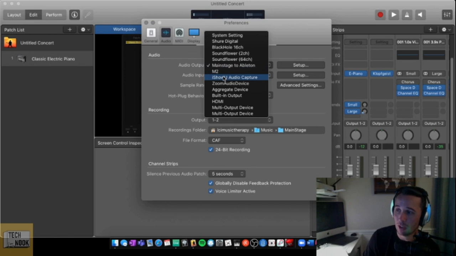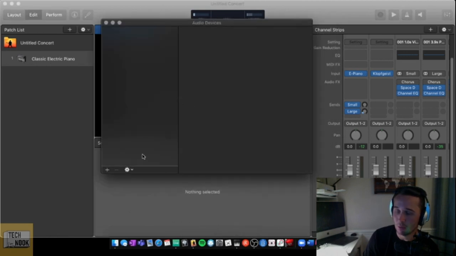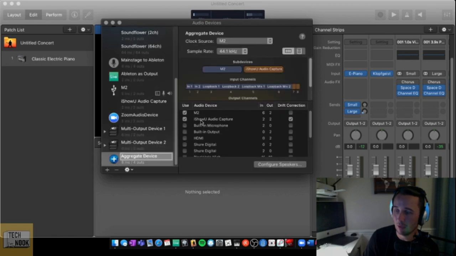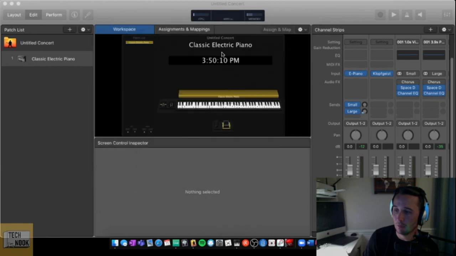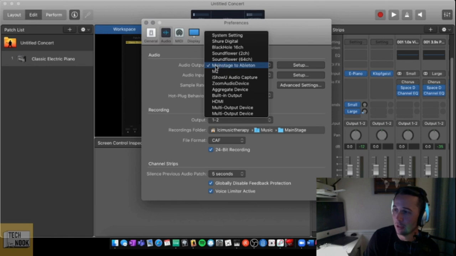But you would change the output to that digital device that you've set up with the audio MIDI setup. So the aggregate device that you've set up, right? So aggregate device, the iShowU Audio Capture is going to be your output. So that means that MainStage is sending audio to this device.